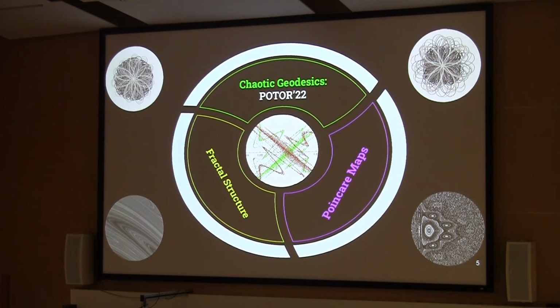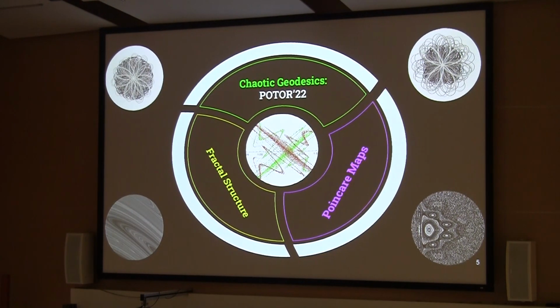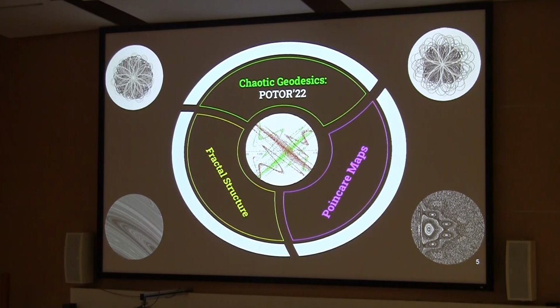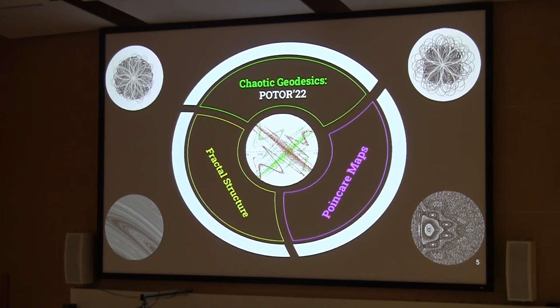If there is sensitive dependence in a system, then it might suggest that there is some kind of chaos. But how do you go about chaos? Just sensitive dependence does not show that there is chaos. So the other thing we looked into was the fractal structure, and then to further solidify the concept of chaos in this space-time, we also looked into the Poincaré maps. And at the end, the idea is to understand what this wiggling is. That is important, and that is where the first image I showed, that Einstein is surrounded by.